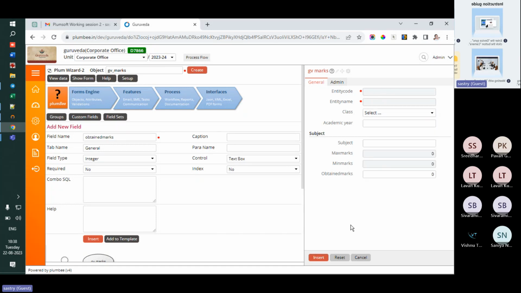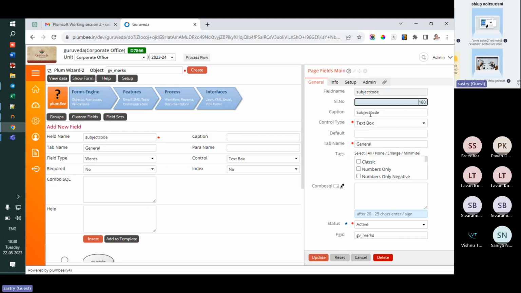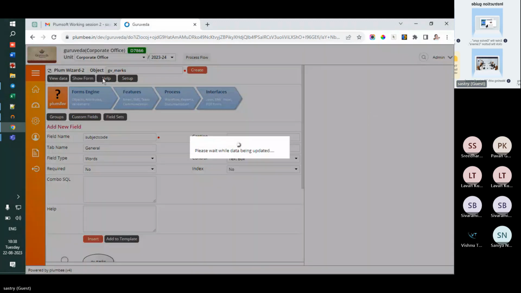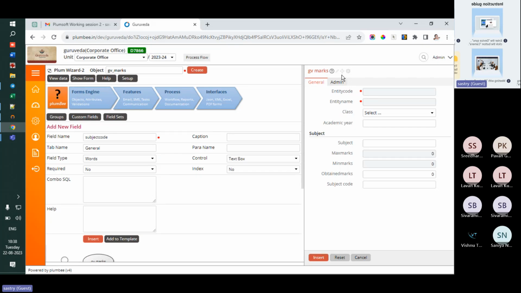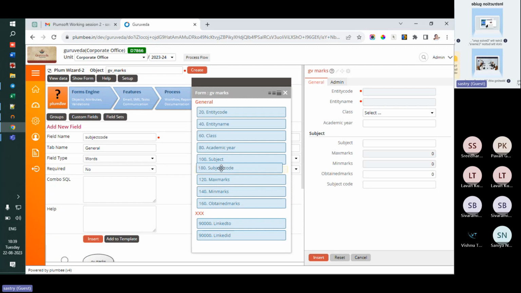And the subject also, there will be a subject code also, which we have forgotten. I'm going to make it as word. So this is the subject code. Show form. So the subject code, I'm putting it after the subject.